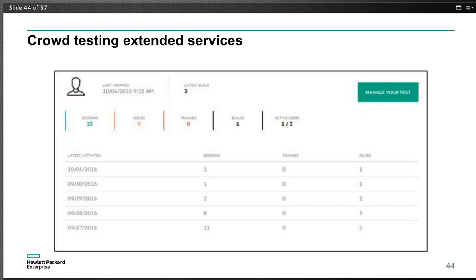Here you can track how many external users are actively testing the builds assigned to them, when was the last activity, and the associated issues found. You will have real-time tracking of the testing progress with full visibility into every minute spent throughout the testing process. There's also a full video recording feature to view the exact steps done by the tester. We partner with Uber Tester to provide you with all the platform capabilities, and Mobile Center serves as the entry point to your crowd testing needs.